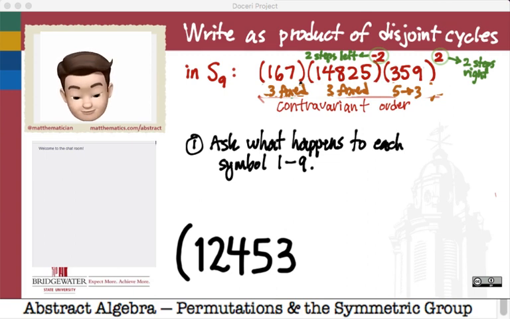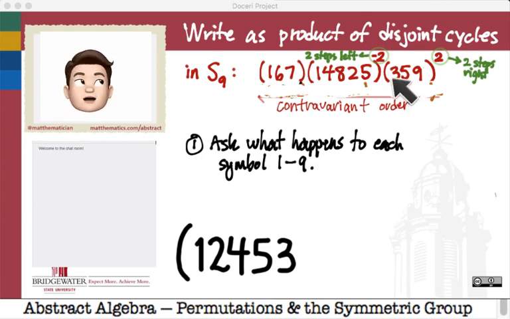Where does 3 go? I'm going to try to start speeding this up here. We're almost done. I take 2 steps to the right, and I find out that in the second power of this 3 cycle, 3 goes to 9. And then 9 doesn't participate in this cycle, and it doesn't participate in that cycle. And so 3 goes to 9 at the end of the day, making 9 the next position in my finished cycle here, which is the product.